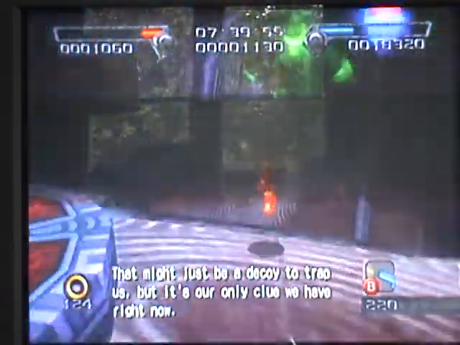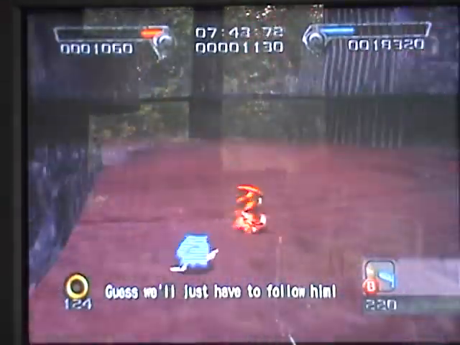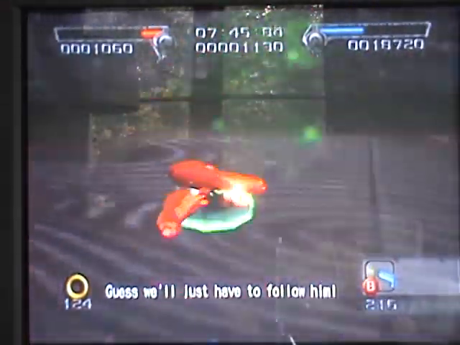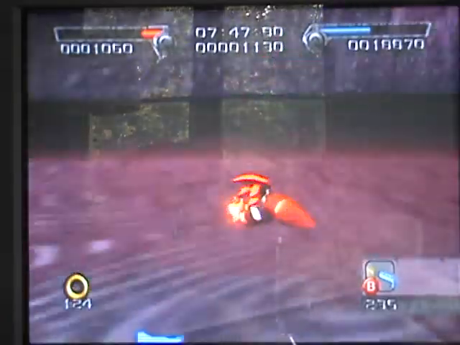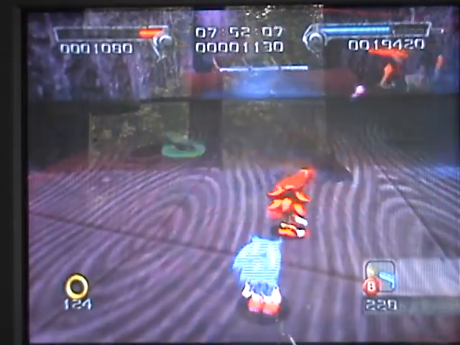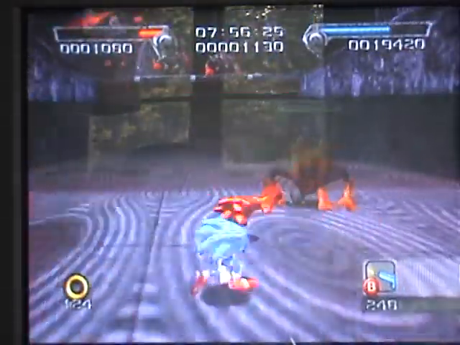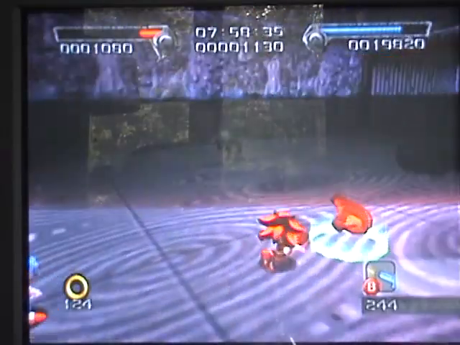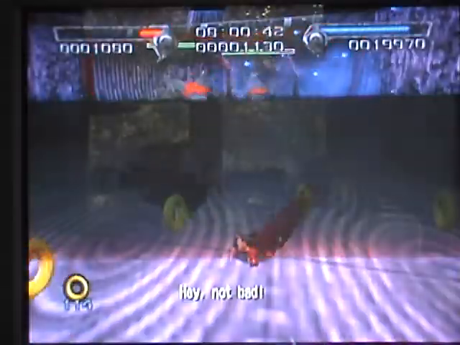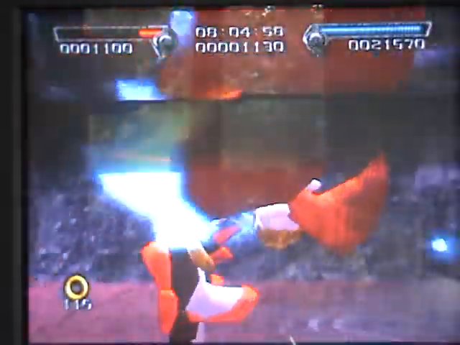There's another one of those, and another Black Doom projector. I don't think they hurt you. 18,000 points. Jeez. This is ridiculous. I have 8,000 evil points. That's just for destroying everything with my gun. It bounces off to other enemies. It's kind of cool. It's kind of funny. Another Chaos Control!